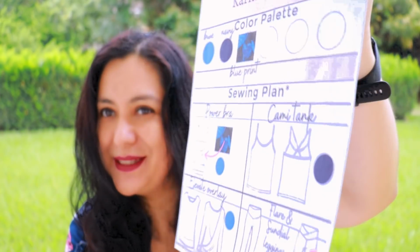Of course, whatever I do is going to end up on the channel, so you will see the garment made up, so you might as well know what's coming. They provided in the Facebook group a little graphic that is really helpful, where you could put your color palette, sort of patterns you wanted to sew, and make a nice little thing that you can print on the wall and have there. And now I'm usually not the type that will do all the cutesy stuff. Look, this is how I organize my life. This is how I roll. Really messy. I actually stick those on the wall, and that's how I roll. But this time I decided to go fancy, and I made myself a little sheet. Super pretty.